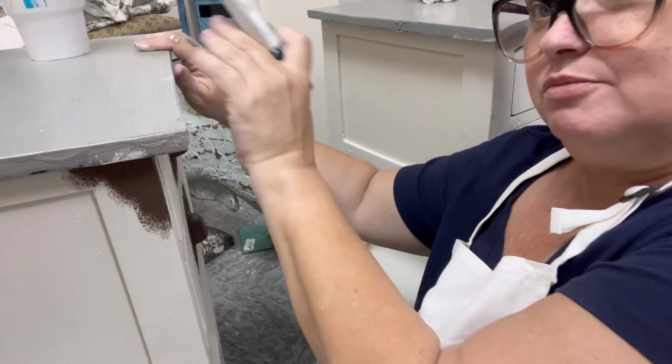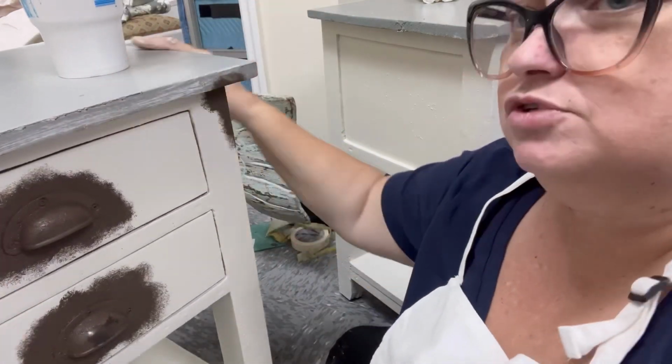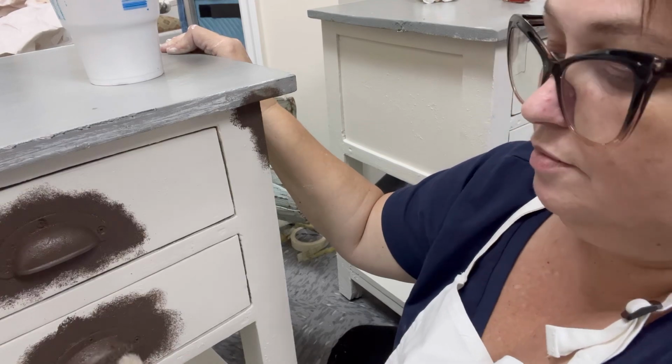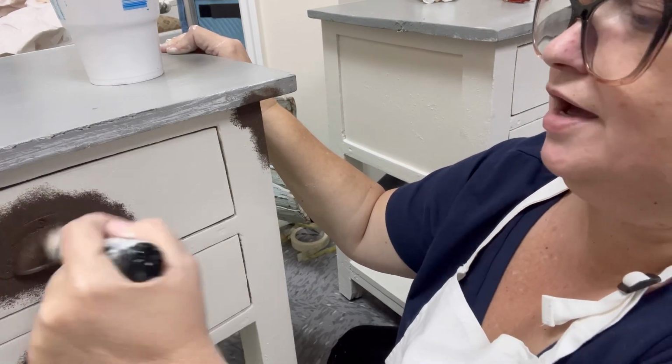All right, that's good for my first layer. I will dry that, do it to the other one, and then come in with my next color. Forgot to get all of that. All right.